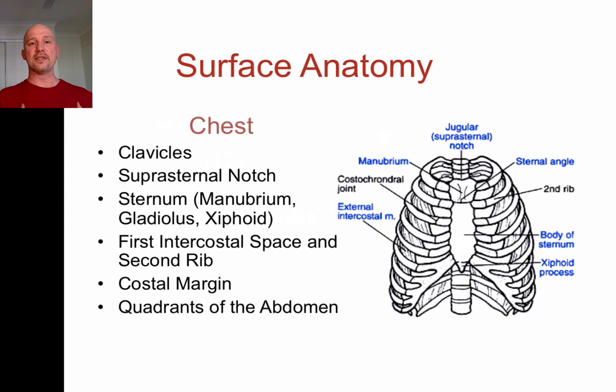Then we get down to the chest. When we feel along the chest, you can feel there are these bones along here, commonly called the collarbones, which the medical term for them is the clavicles. From the outside here, we've got the acromion, and then we go along the clavicles in, and then you'll feel there's a little U-shaped notch. In the martial arts, to get people to move away from you, they push in and down on that, and it really is pretty uncomfortable. So that's called the suprasternal notch. It's a useful landmark to have.